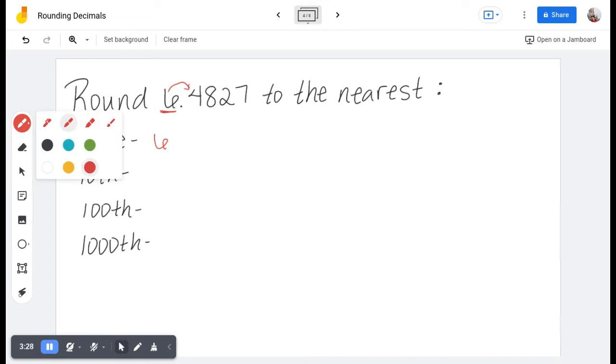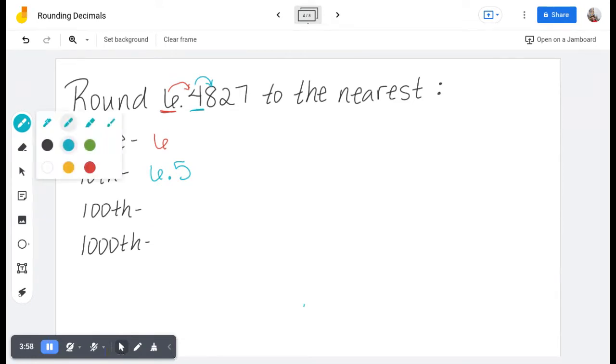Nearest tenth. Okay, the tenth is one number past your decimal. Look to the next. The next one to the right is an 8. 5 or more, let it soar. So that 4 needs to go up to a 5. So 6 point, 6.5. It said nearest tenth. So don't put zeros or anything else after.